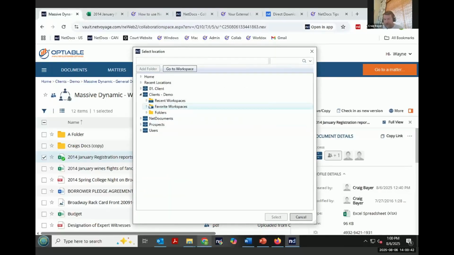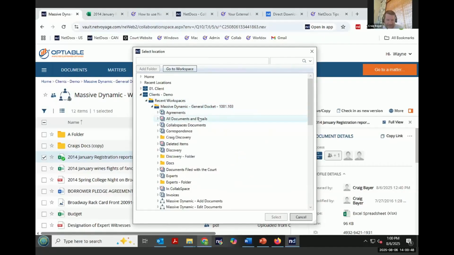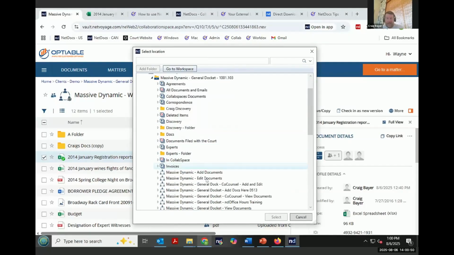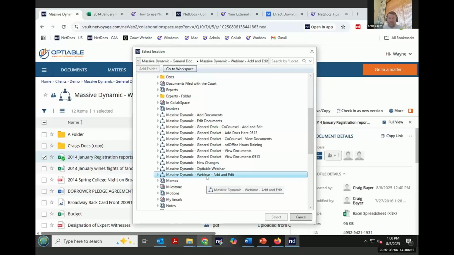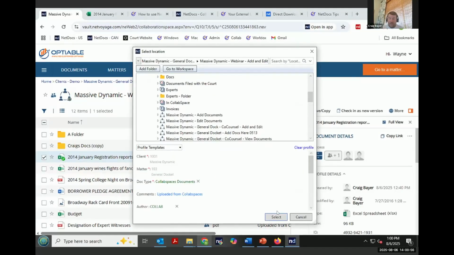I know I'm going quick, but you'll get a video about this because we're done and I've got a call right now, unfortunately. But see here, here's all the collab spaces. So I could just put 500 documents in the collab space right now. Hit select. So you can add, upload, basically any way you add documents now to collab spaces there.